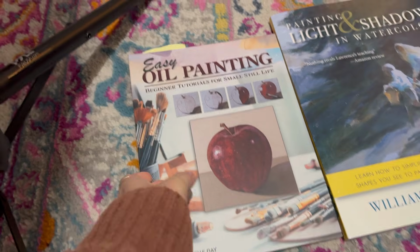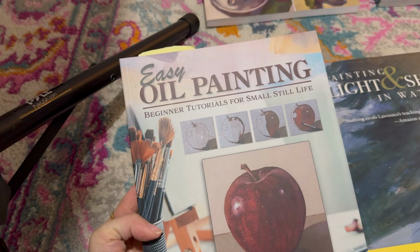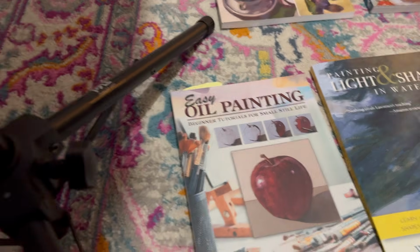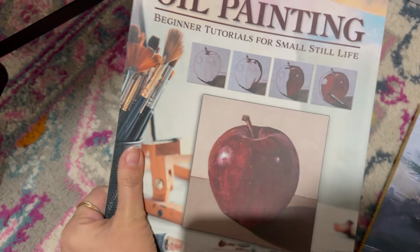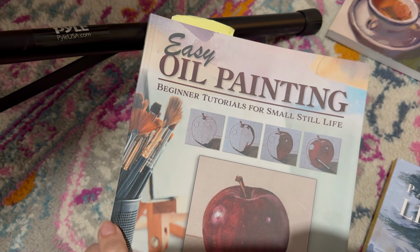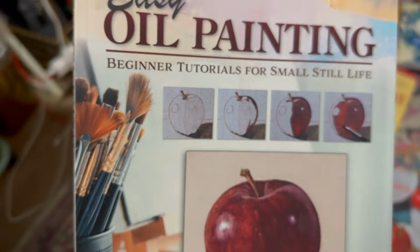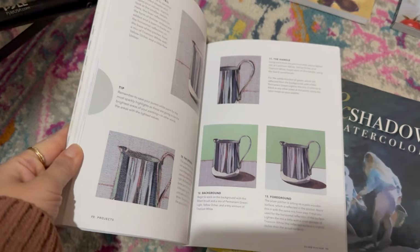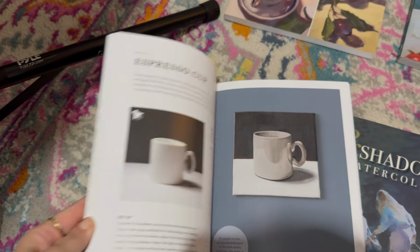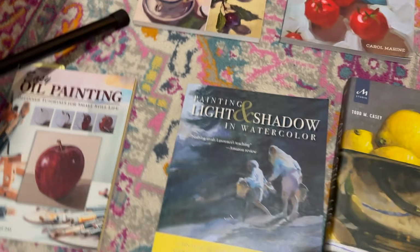for educational purposes, and I recently started teaching my students oil painting. Previously, before teaching my AP art class, I never worked with oils with the kids, although I'm trained in oil. This is a good book to help me to teach it, because it has some wonderful illustrations that I can photograph and just supplement what I show the kids. So that's helpful as an educator.